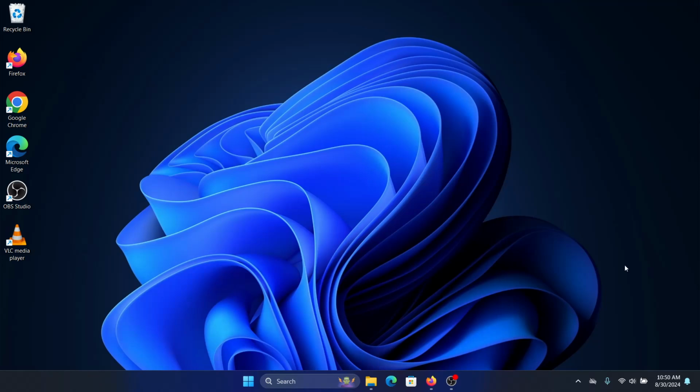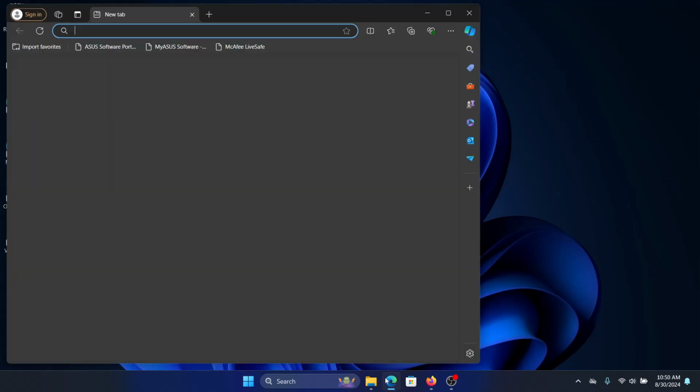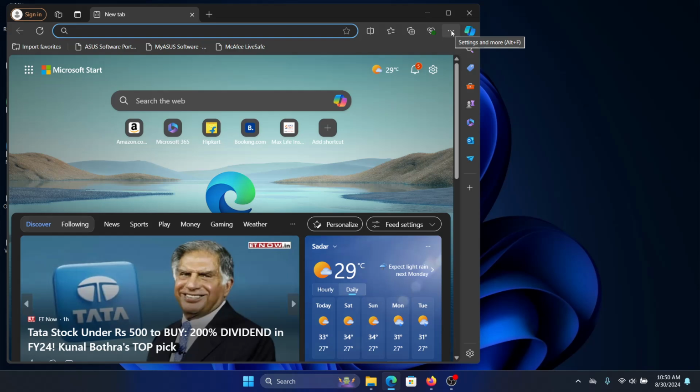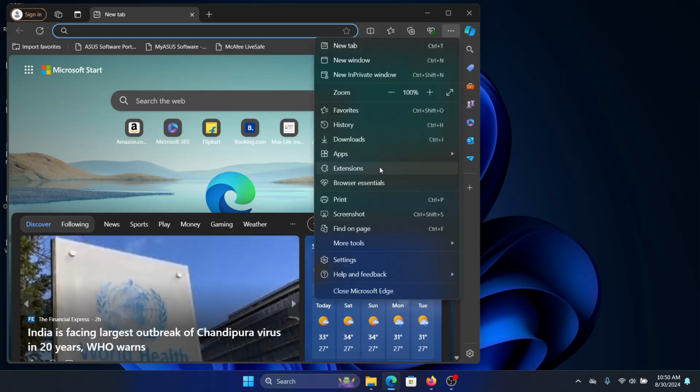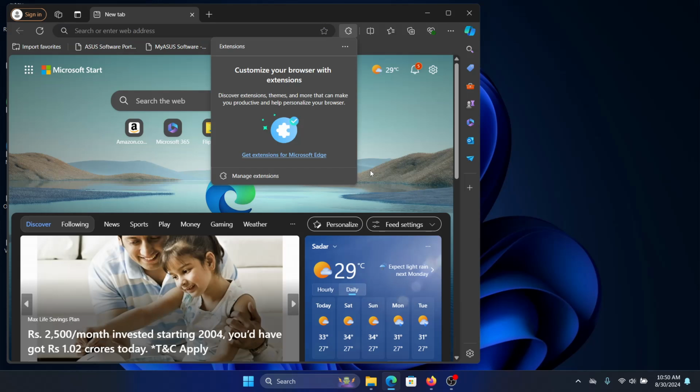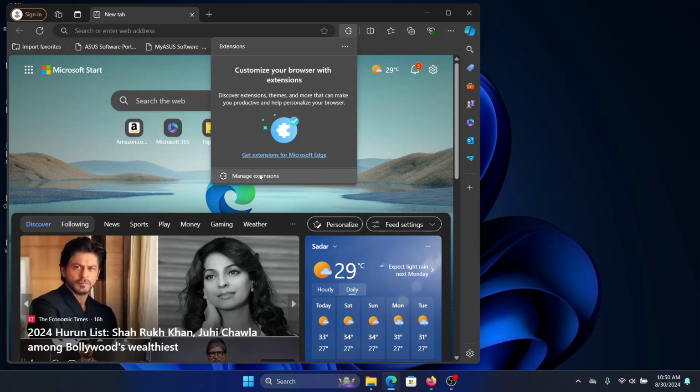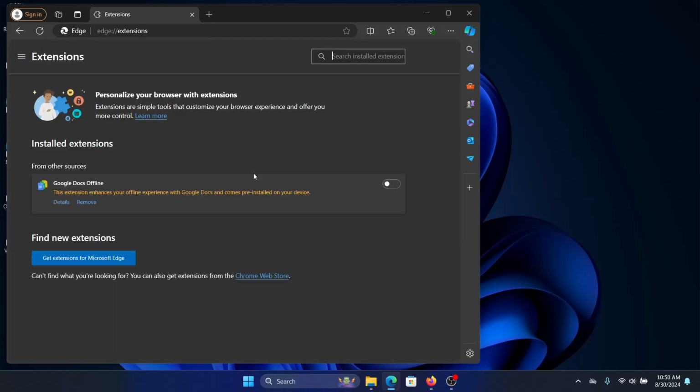If this does show, then we have two steps we can do which should definitely solve the issue. The first one is to disable any problematic extension. For that we right click on the three dots, go to Extensions, click on Manage extensions, and this is the same method across all the browser platforms. So I will switch off all the plugins. If you want to find which is the problematic plugin, if you have more than one plugin, I have only one, then you can switch them off one by one and see which one causes the error, and then switch it off or delete it permanently.